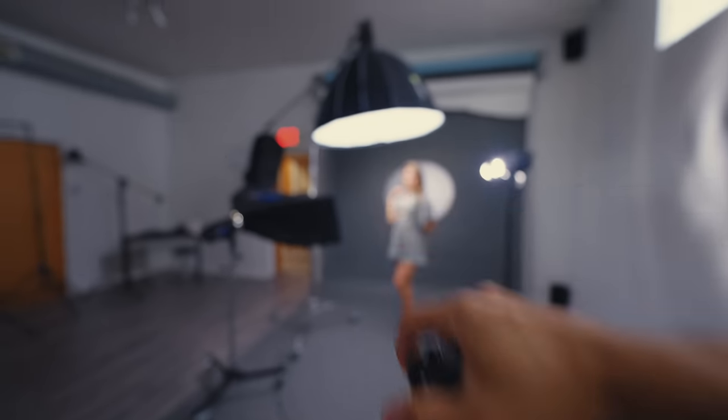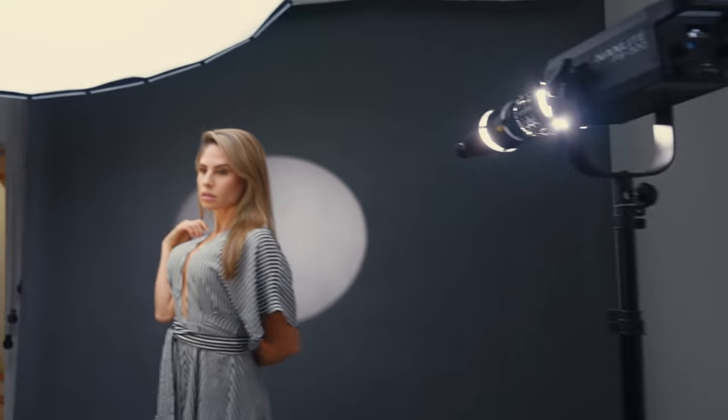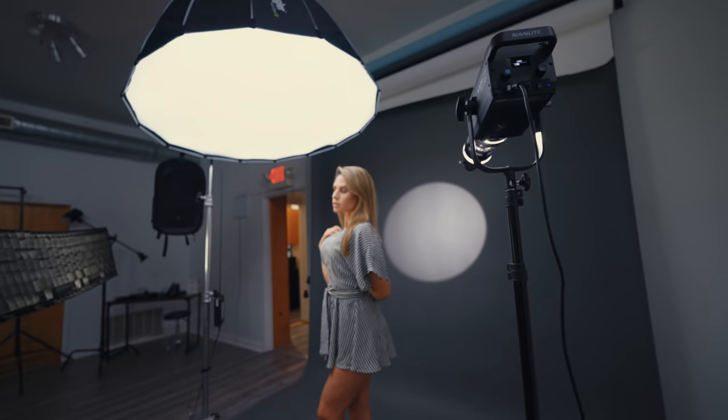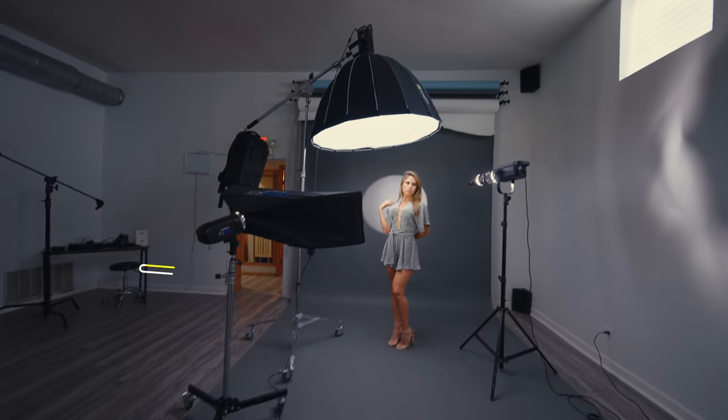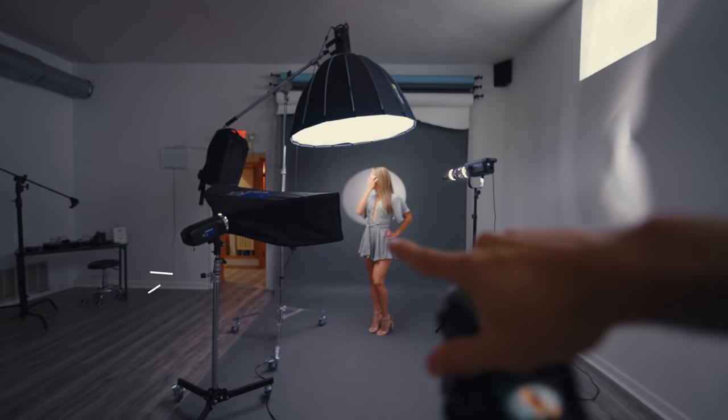Here I boomed a 47-inch Octa over her head, and I used the Godox projector to create a halo of light behind her body. Since the light was coming from above, I was getting those raccoon eyes where the eyes are dark, so I used the modeling light on my Westcott FJ400 strobe in a strip box to add a little bit of fill in her eyes. You always want to make sure that the eyes are being lit.